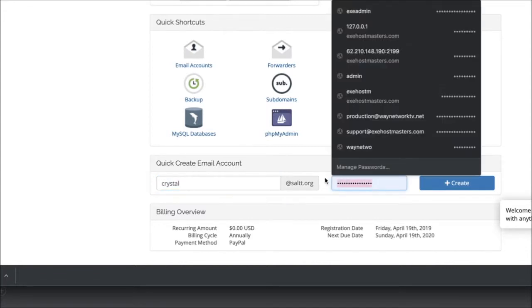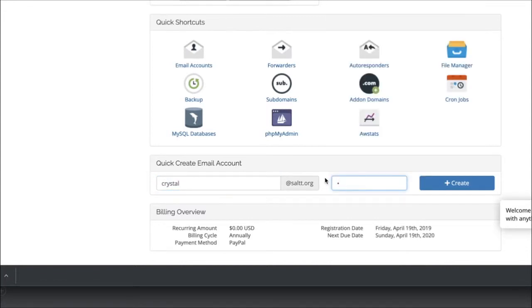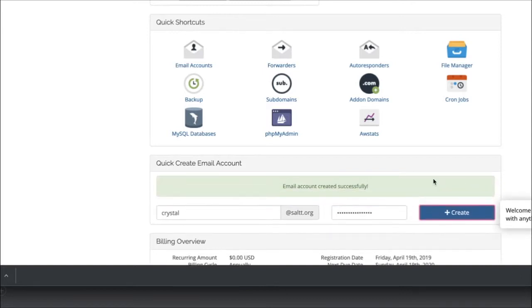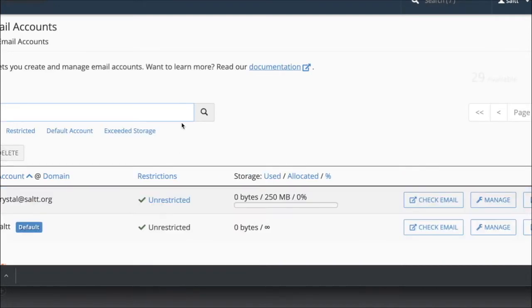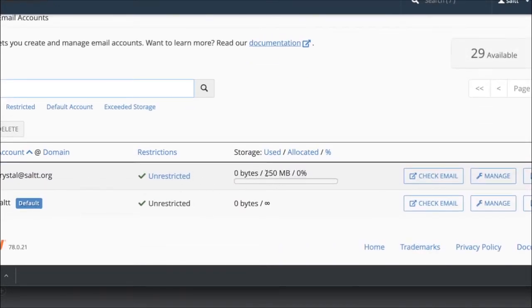I'm going to create my password and say create. It tells me it's being created successfully, and there is Crystal at salt.org.